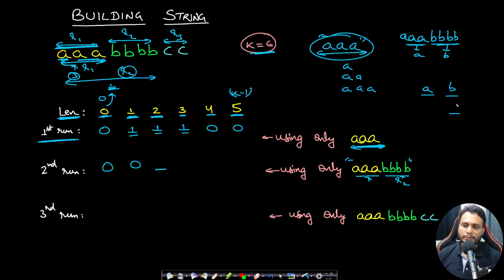Or can you place double B with A's to the left of it? There is no more position, so you cannot push double B. You have only 2 positions, and minimum 1 A has to be included. So there is only one way, which is AB. So I will be writing 1.